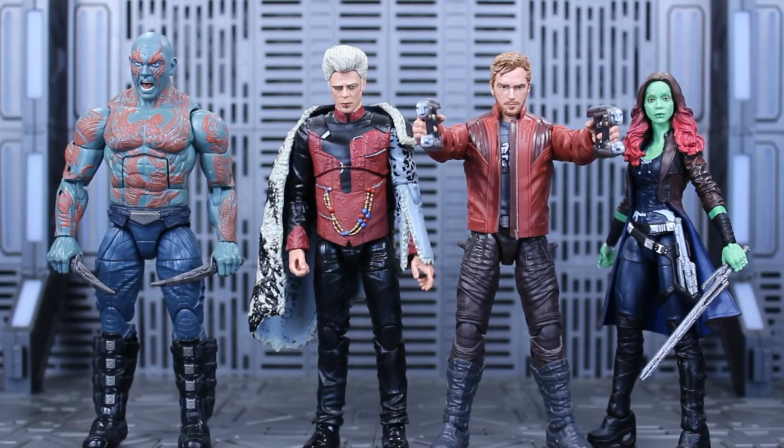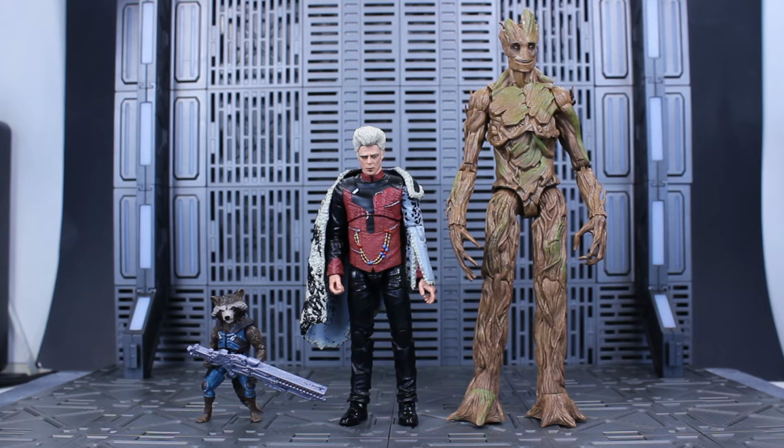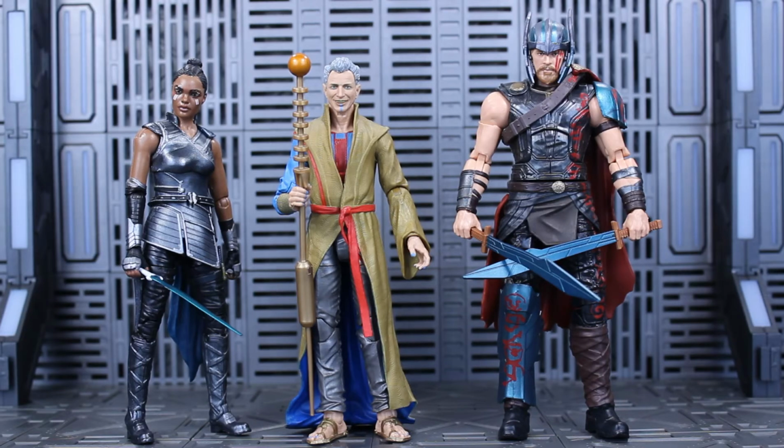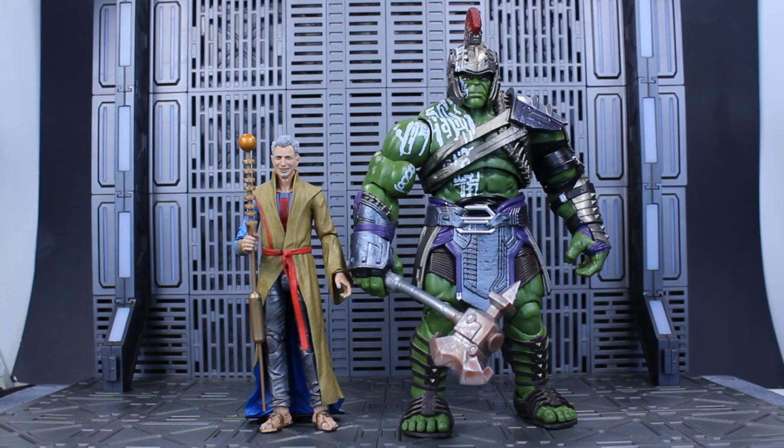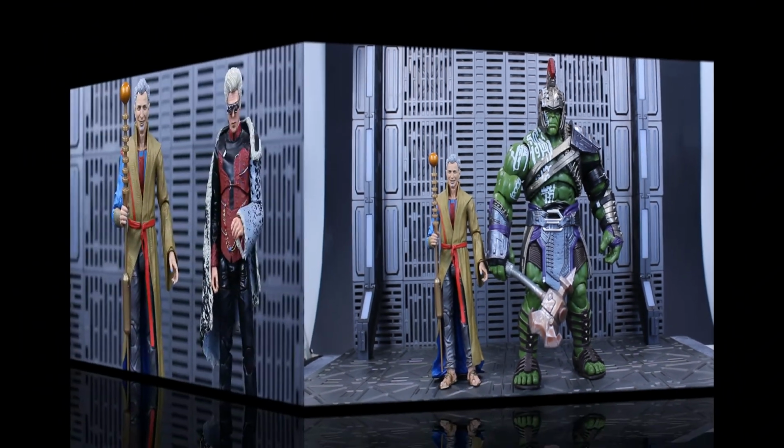And for some comparisons, here is Benicio del Toro's The Collector next to the Guardians of the Galaxy's Batista's Drax, Chris Pratt's Star-Lord, and Zoe Saldana's Gamora. I had to pan out a bit here, but here is The Collector next to Guardians of the Galaxy's Rocket Raccoon and Groot in his tallest stance possible. And here is Jeff Goldblum's The Grandmaster next to Tessa Thompson's Valkyrie and Chris Hemsworth's Thor. Here he is next to Tom Hiddleston's Loki. And here is Grandmaster next to the Gladiator Hulk.